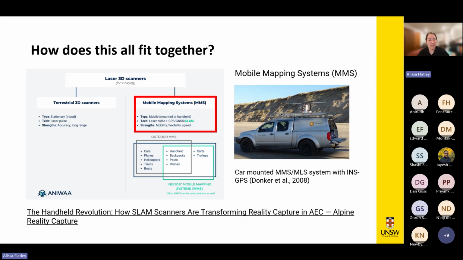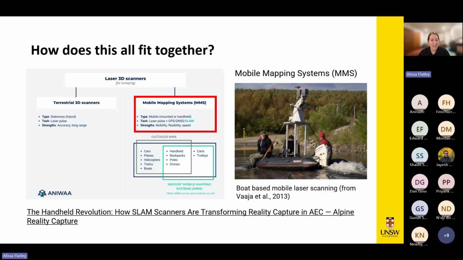Here's a picture of a car-mounted MMS, and this was from a paper in 2008. So this is not new. Here is another example of a boat-based mobile laser scanner. So you can see they've got their mobility down, but it is still quite clunky to move about the scene.